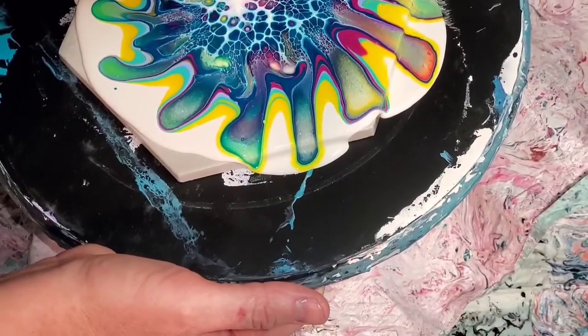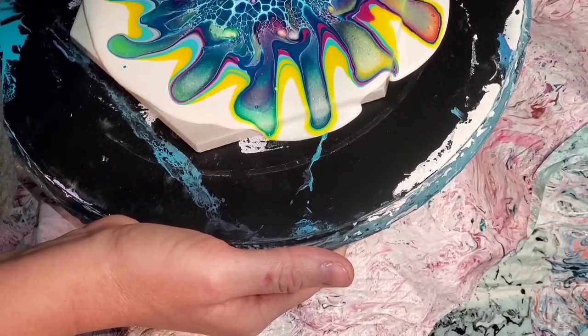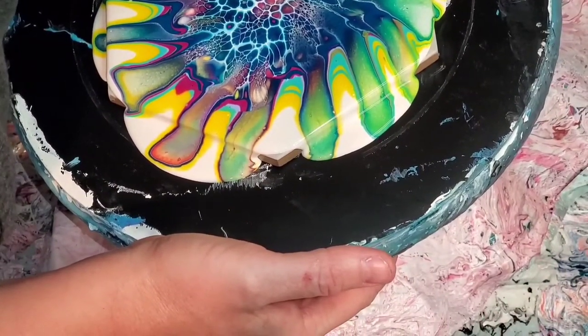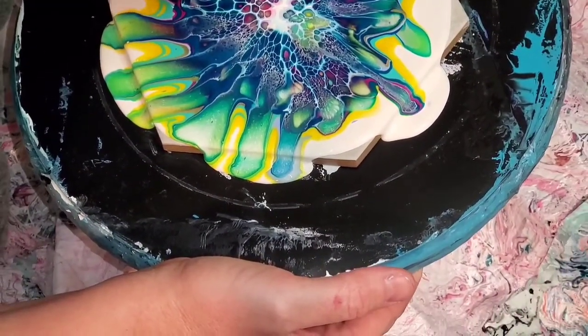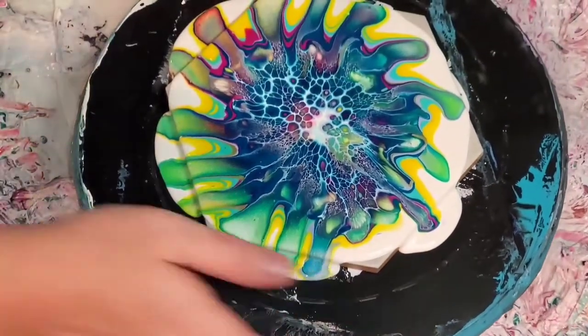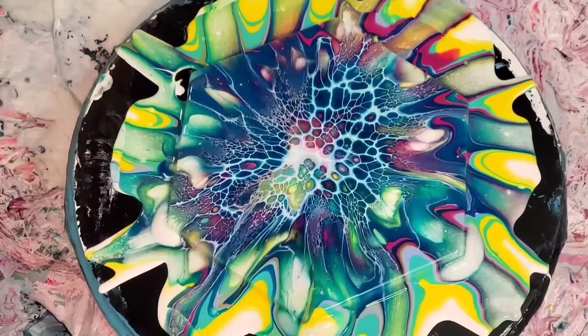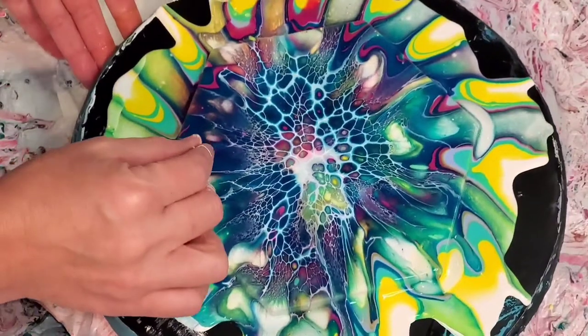This was better than the other day - this first one wasn't too shabby. Basically blowing out some places, but I didn't do a very good job blowing with the little blower. This is why when you go a little bit bigger, that blower is not really conducive to larger blooms because you have to have a really big center blowout to get it to work. I love the colors though - look at that yellow, so gorgeous. This bloom isn't bad, it's just darker than what I was going for.